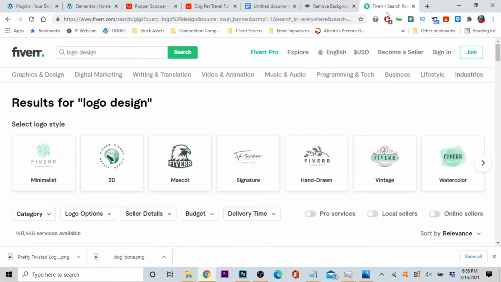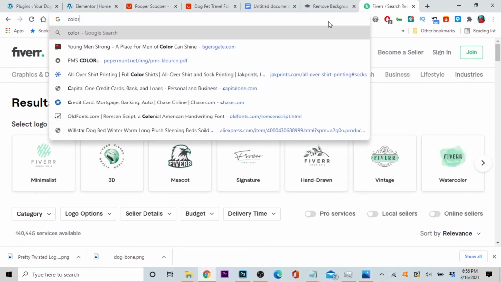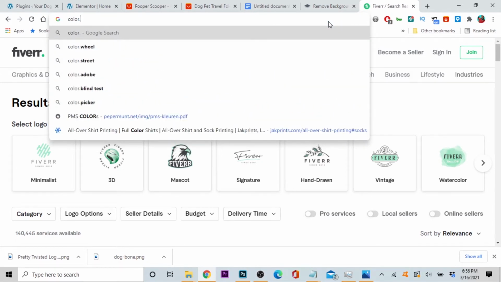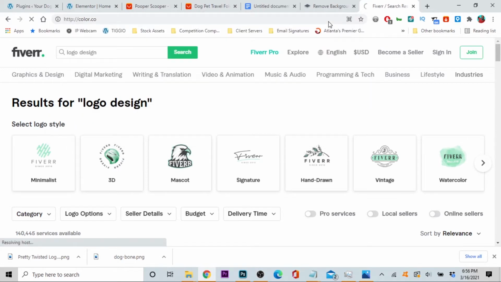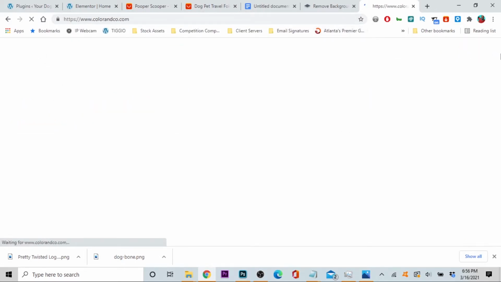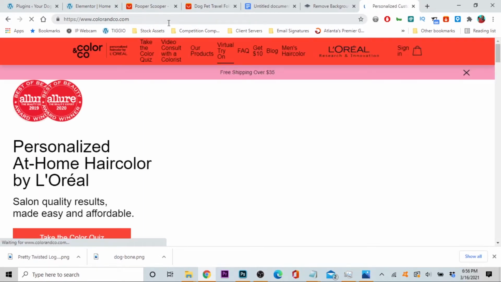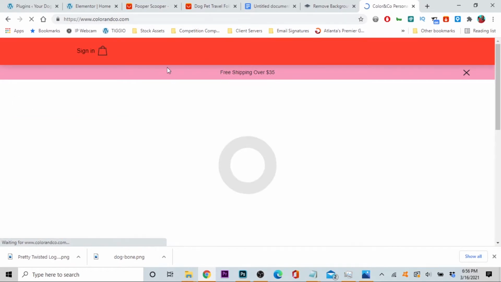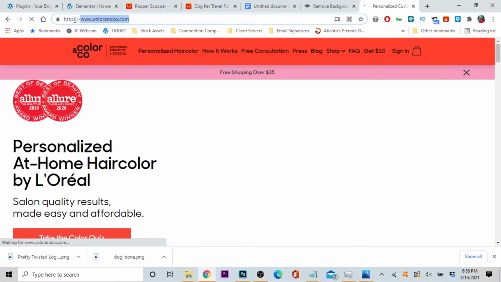Another thing that you need to be mindful of is the color swatches for your site. I think it's color.co. Let's see. Is this it? No, this is not it. Okay, hold on.